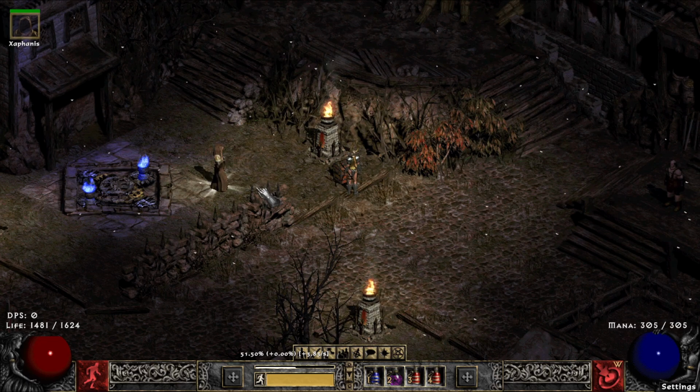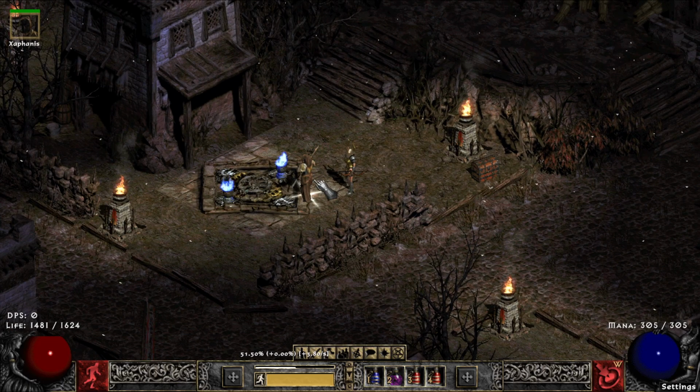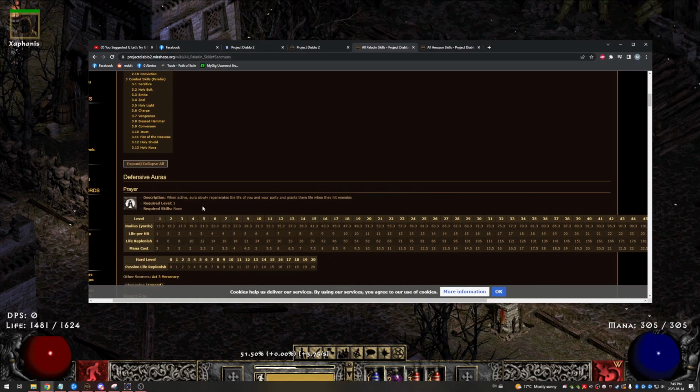For the Act 3 Merc, a really good option is this one. Prior to Dispatch, it was the go-to Merc because of the Prayer Aura, which gives life on it. If I recall, I'll just show you quickly. Yeah, we got Prayer here, which at level 20 will be 11 life per hit.